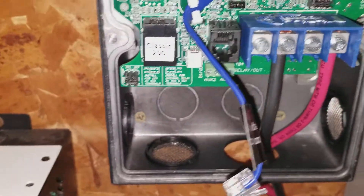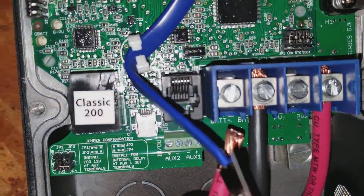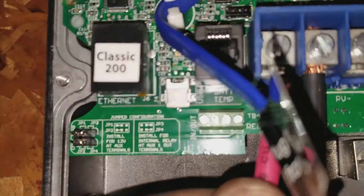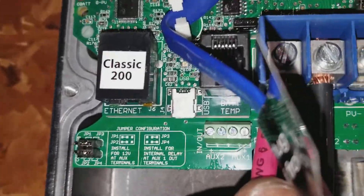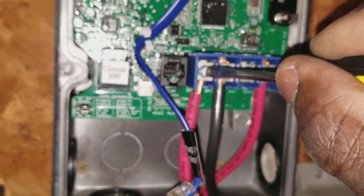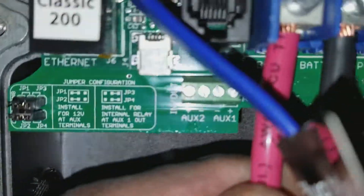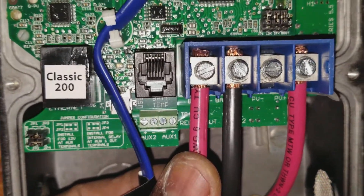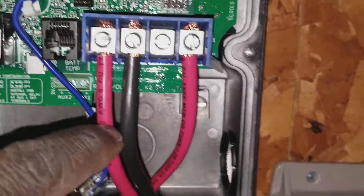The fun part is we are losing the sun, so I don't know if you guys can see the other side. We're gonna be engaging the positive side with the THHN — you can see it's already aligned. I'm gonna stick the wire right in there. Loosen up this screw a little bit, and there we go — it's inside, fitting properly. Perfect.